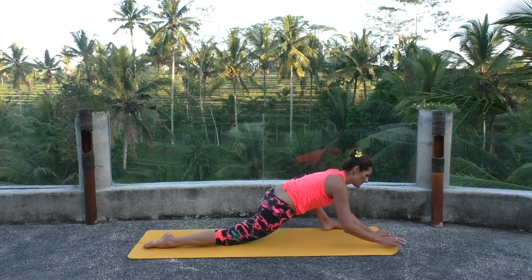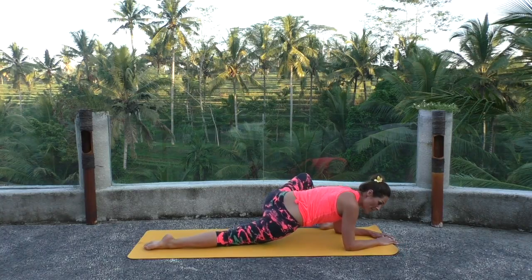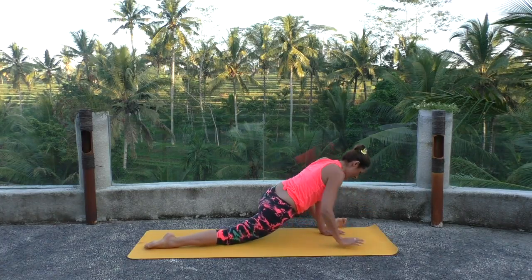Maybe adding a little sway here from side to side. Maybe coming down onto your forearms. Maybe letting that left knee just fall open to the side so you're on the outside edge of your foot. Adding this nice little sway, just starting to open up through the hips here. And let's come back onto our hands.